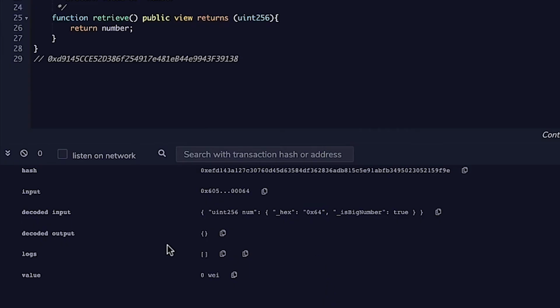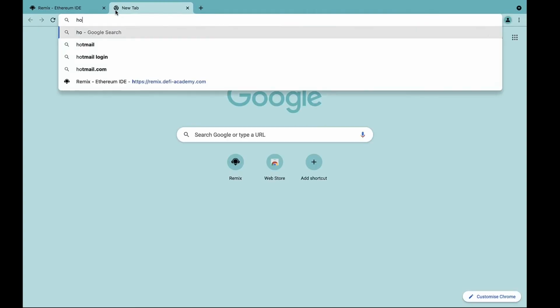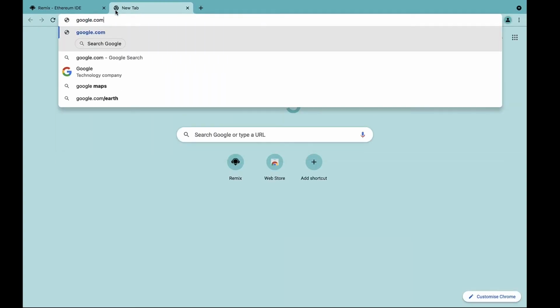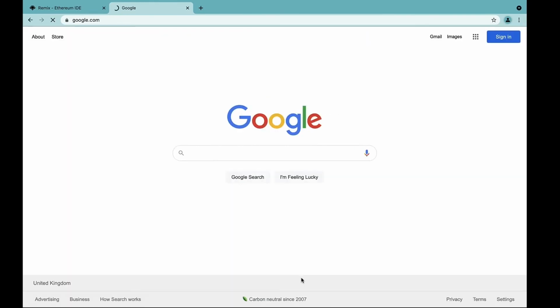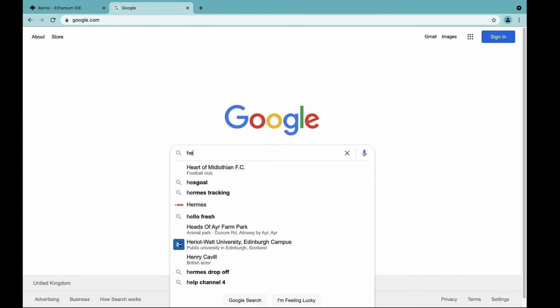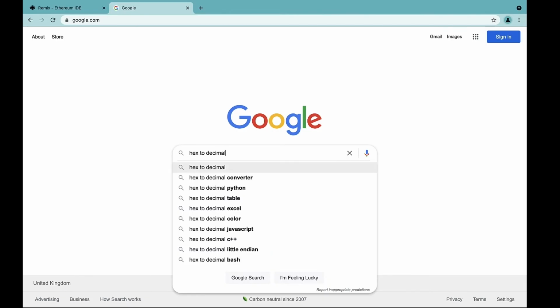So this is an interesting number. Let's see, because right now it is represented as hexadecimal. Let's see what happens when we say Google, help me to find a hex to decimal converter.